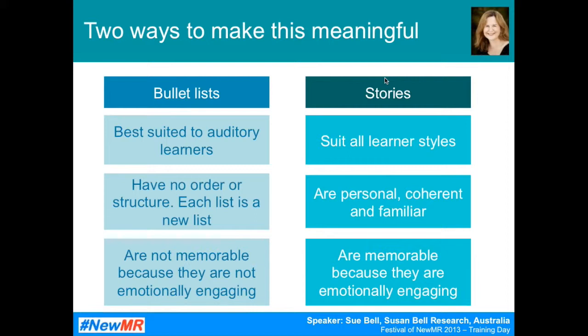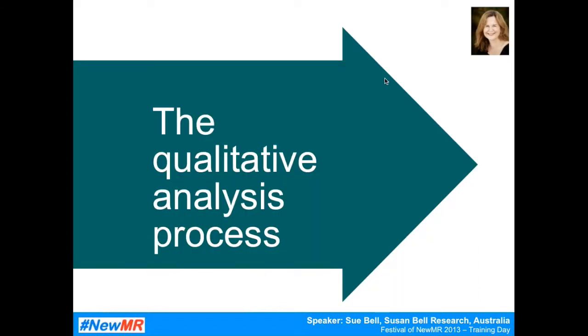In contrast, if you think of trying to turn your qualitative analysis, rather than into lists, into stories, you've got more chance of suiting all learning styles. You've got more chance of making it personal, coherent, and familiar, so people remember it. They remember it because it's more engaging. So look, I'm not saying a qualitative report is as engaging as Star Wars, but it could be a little bit more engaging than a list of bullet points. So that's why we want to think about qualitative analysis as a story.